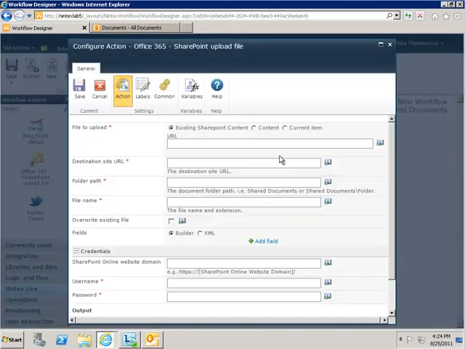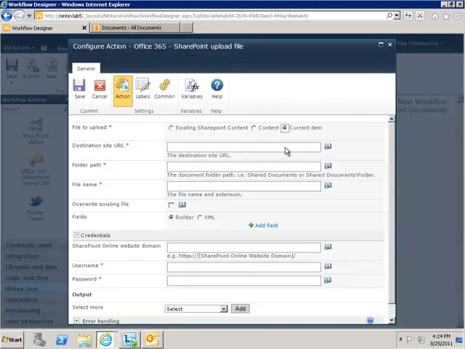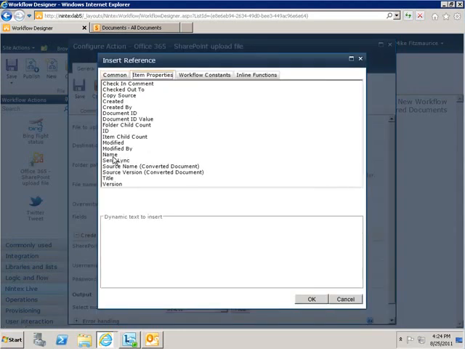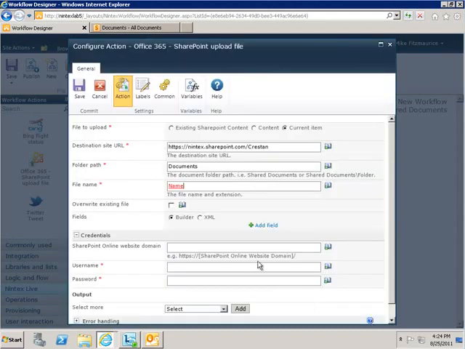So we go into here, and the first thing we need to do is indicate that we're going to upload the current item that the workflow is working on, and we need to indicate where that's going to go. So first off, it's the SharePoint online site that's living up in the cloud that we need to identify, and also the document library and possibly the folder into which we're going to copy it. Obviously, the file's got a name, but our workflow context fields happen to know that exact name, so we don't need to rename it unless for some reason we want to.